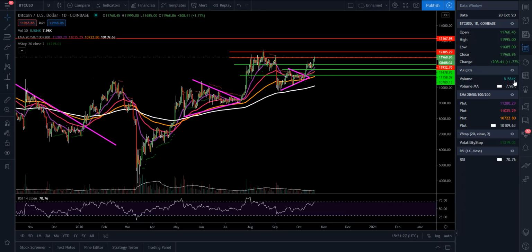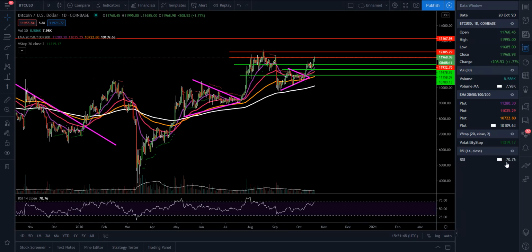8.58K. So that's Bitcoins traded. The average is 7.698K. So we're already up above the average now. What we need is that continued buying pressure to get up through some of these staunch overhead resistance areas. That's the main thing. I want to see what type of candlestick formations happen up there around that $12,000, $12,500 range. That's the area I'm looking at.